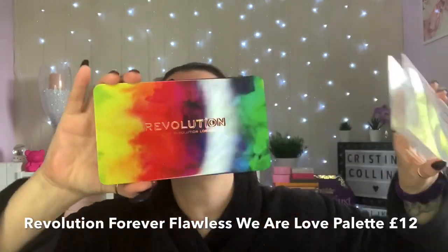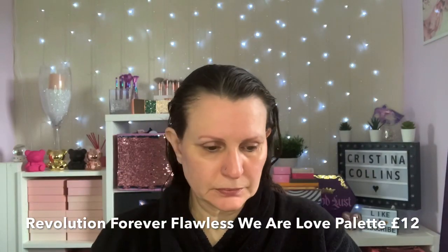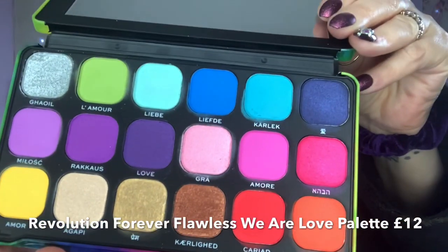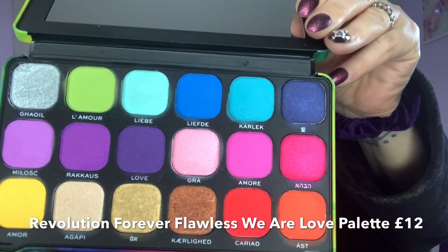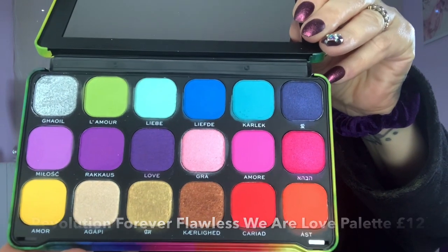Today I am going to attempt, and I say attempt in a very loose way, to do a rainbow eye-ish type of look, and I'm going to use the new Forever Flawless We Are Love Pride palette for 2020. I'll sneak peek this to you on Thursday, but this is the palette. It's brand new. It came out on Wednesday, just gone, which was the 17th.